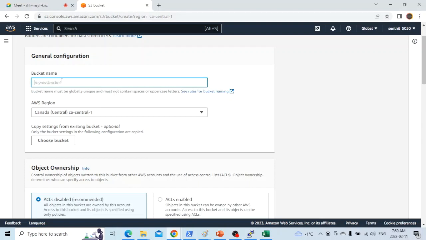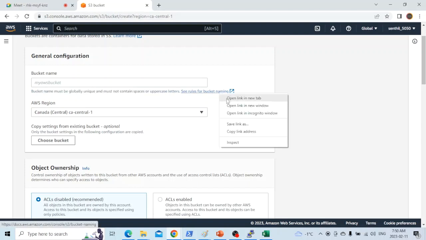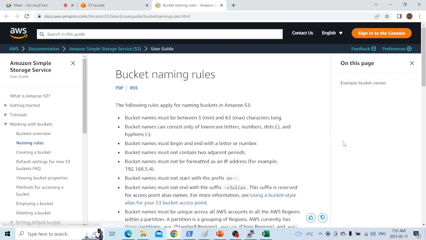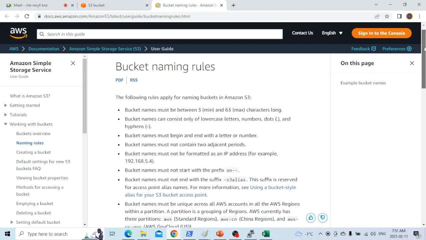So remember, the bucket name is a unique name. The bucket name must be globally unique and must not contain spaces or uppercase letters. And you can see the rules of the bucket name here.